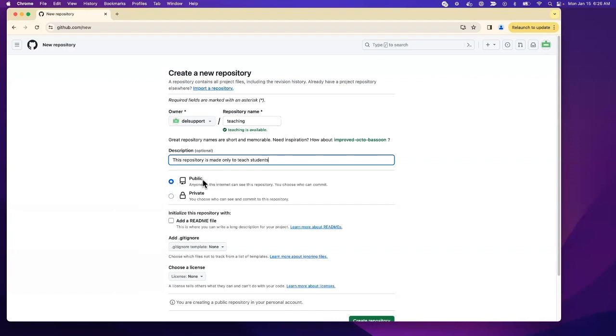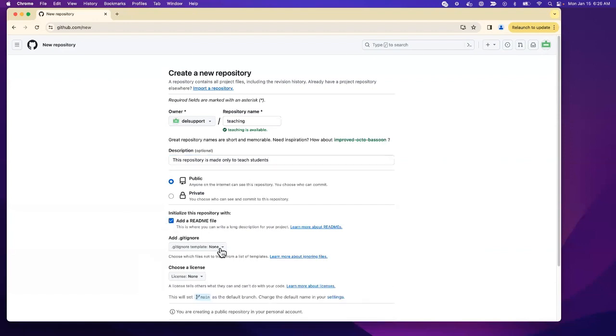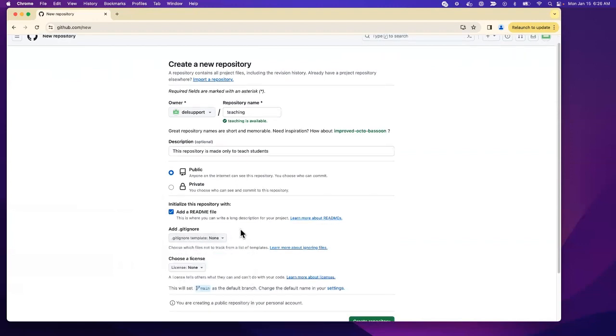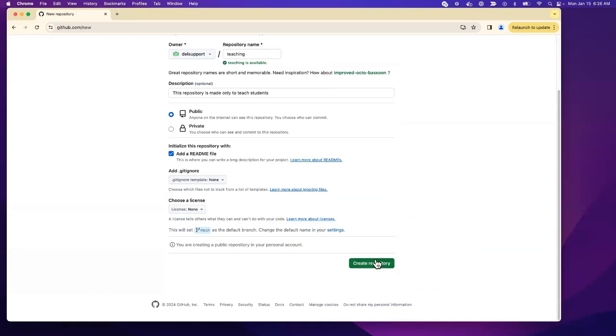Everybody that has a GitHub account can see that repository, and they can also clone that repository, meaning that they can copy that repository to their virtual machine without any credential. That's why it's public, meaning that everybody has access to that. You can add a README file here, and you can also add a gitignore, but keep it simple for now. You can add a license. So just click here on the README file, add a README file, and create that repository.